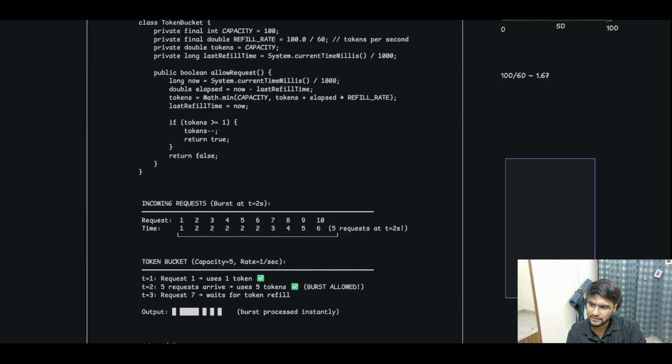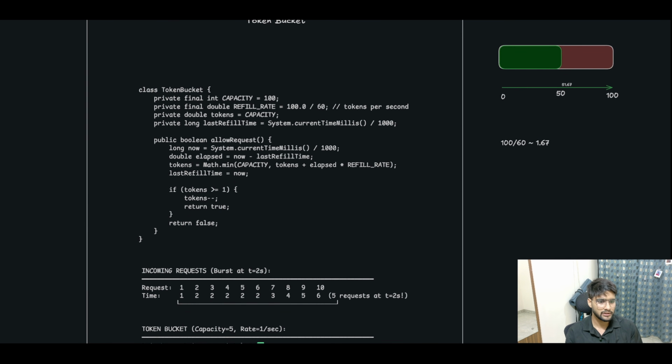So there are 5 users, okay, and all 5 users are immediately asking for this 100 immediately, like at 0th second, all of them at once. Then your system, which was designed for per user 100 requests per minute, has to actually entertain 100 requests per user in 1 second. So if your system is capable of that, you can use it. Otherwise, a tuned model of the same algorithm is also used where the initial balance is actually less. It is not 100 capacity. In this system, in this token bucket, like you can actually modify it basis your need, right?